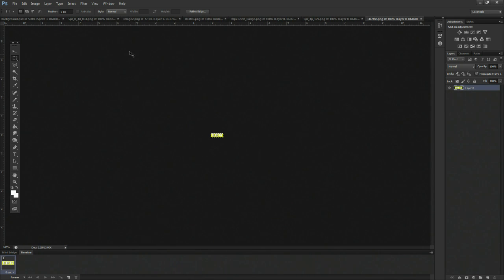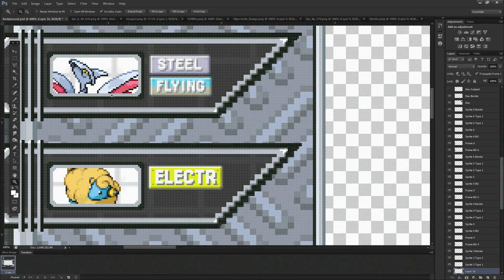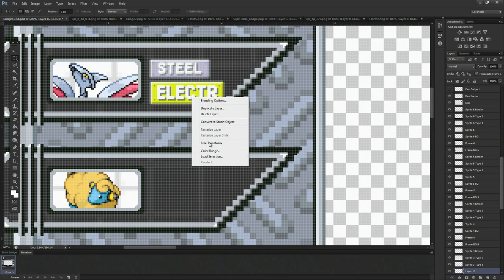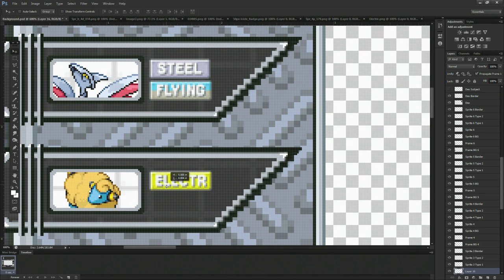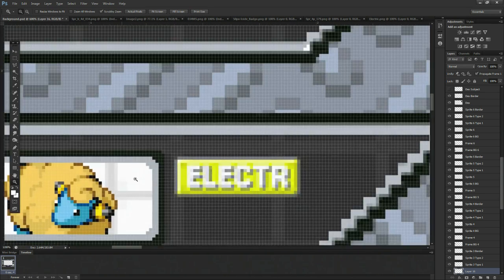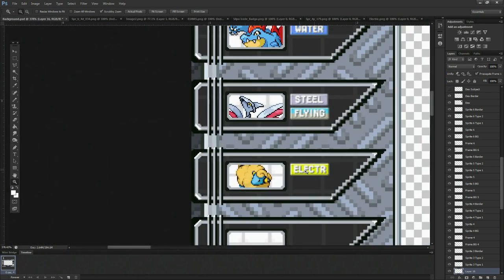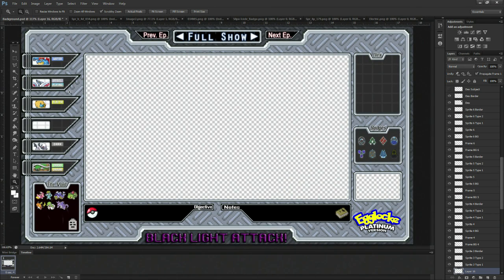Then we open up our types. Mareep is, of course, electric type. And we just line that up. Now, obviously, this is a little bit smaller than that, so... This is a little bit bigger than it needs to be, so I always just resize it based on what the other ones in the layout are at. And I position it... Okay, that's a perfect position. Actually, I got it right the first time. Okay, so since he's just electric and he doesn't have any secondary types, we don't need to add anything to that.